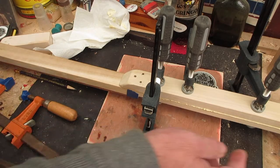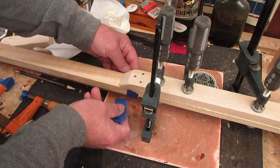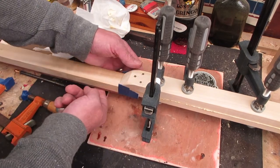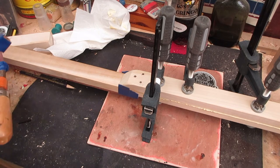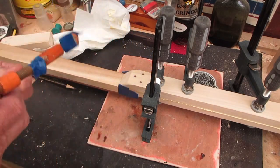All right, you can see we've got the clamps on. You can see the glue oozing out of there, so everything's nice and tight. You want to remember that the piece of the fretboard is actually right in here. So I'm going to clamp this down. I want to make sure that I'm not clamping onto the bare fretboard or fingerboard. And then I've also, for the same reason, put this blue tape here.